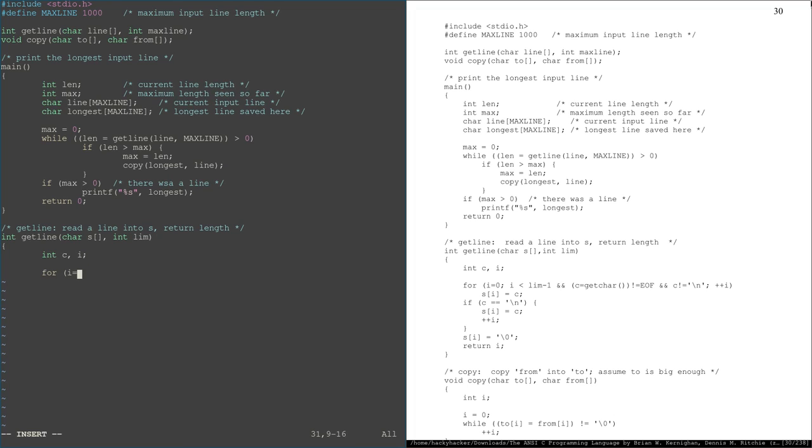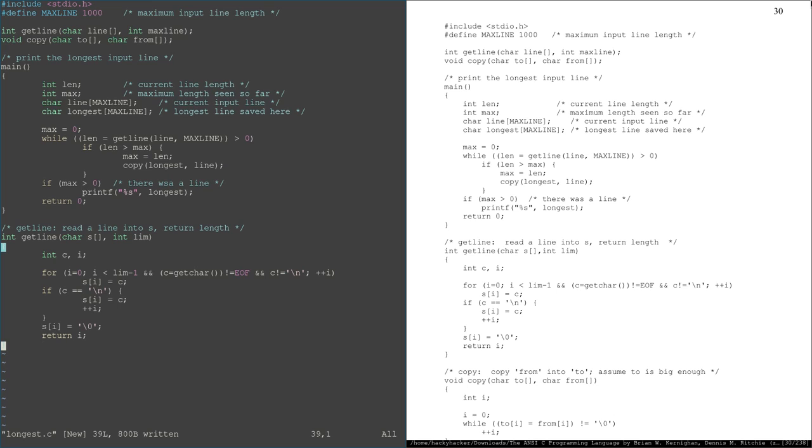For i is 0, i is smaller than lim minus 1, and c is getchar does not equal EOF, and c does not equal the newline character, s of i is c. If c is newline, s of i is c, plus i, s of i is the null terminator, return i.